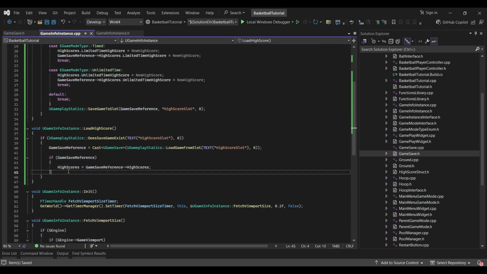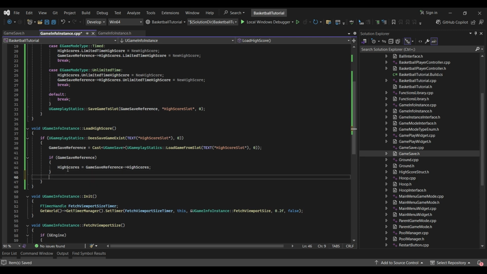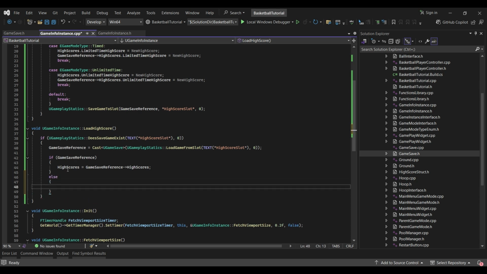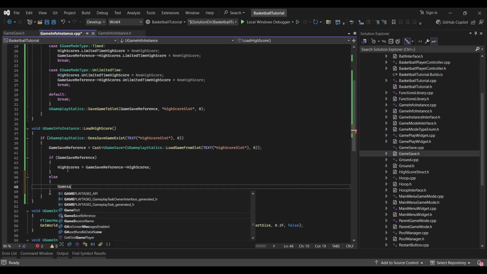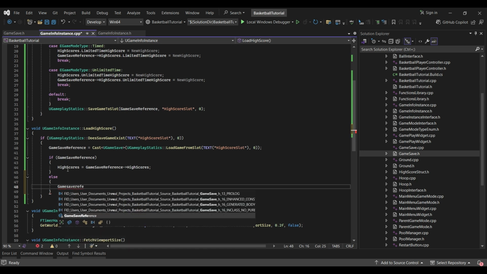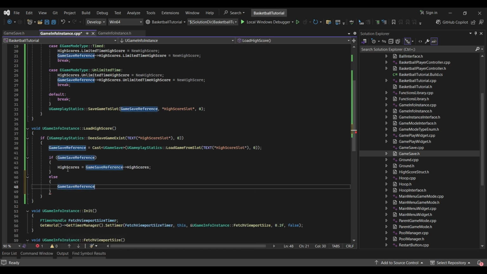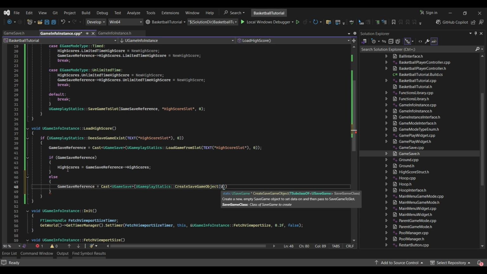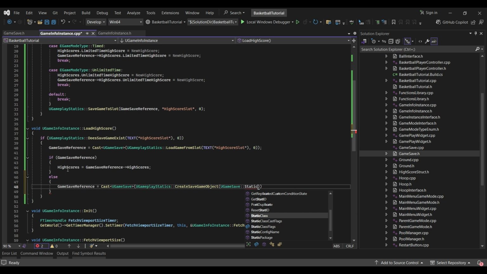However, if the game save is not valid, so else, game save reference is equal to cast to game save and gameplay statics create save game object, static class.